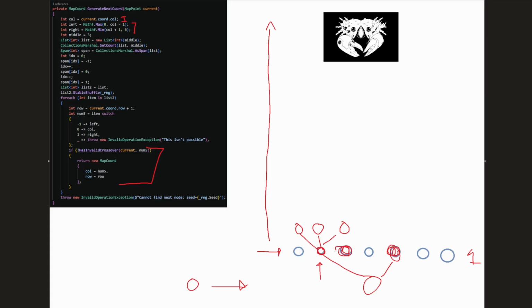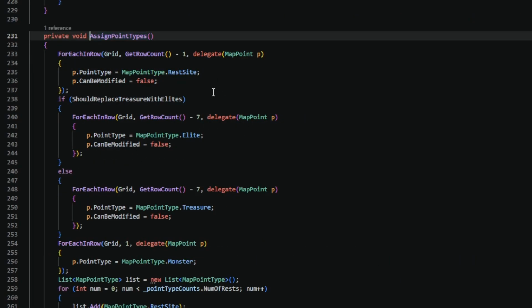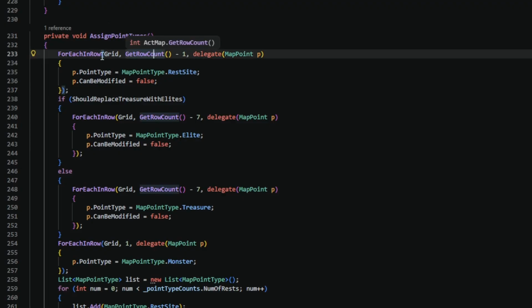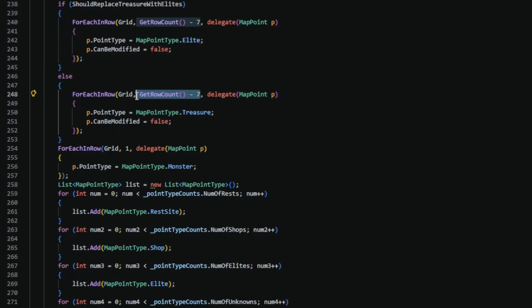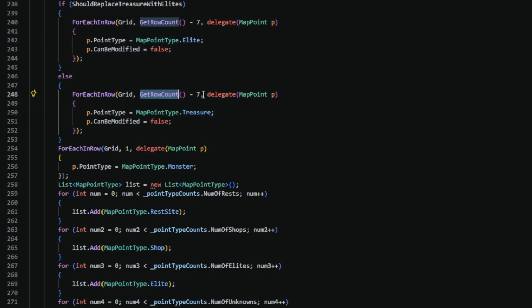Let's say this map point also created a connection here. These crossings of paths are never allowed, so it just removes them. So then after that, assign point types seems to be the important one. For each in row, if row count minus 1, then that's the very top. Otherwise, it's going to go to the very bottom. Oh no, it's going to put it in the middle spot, because this middle spot is right over here. So the get row count minus 7 is the center point vertically on the map, and it puts a treasure there.